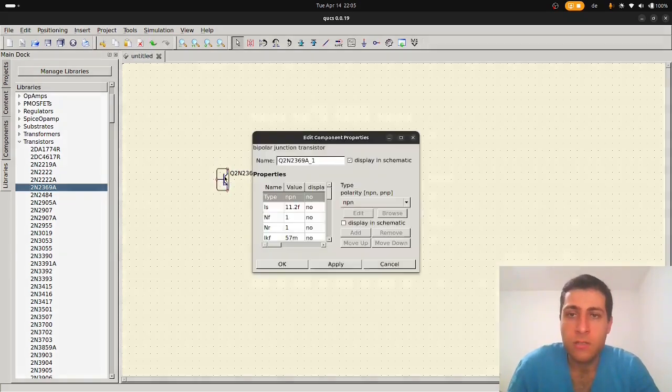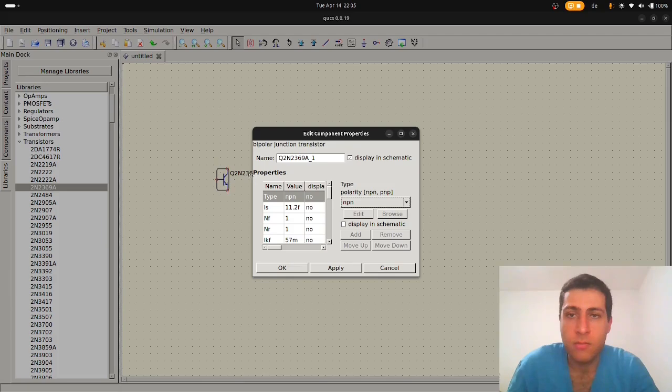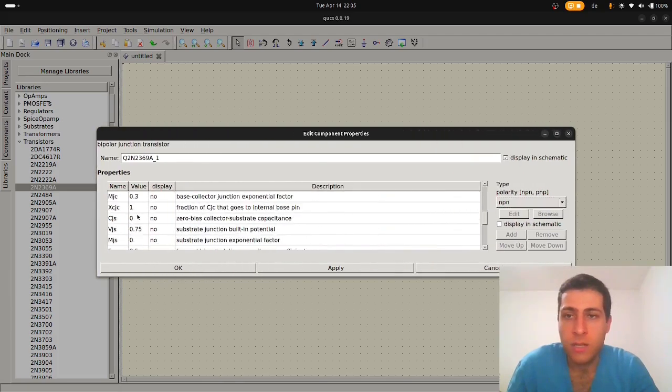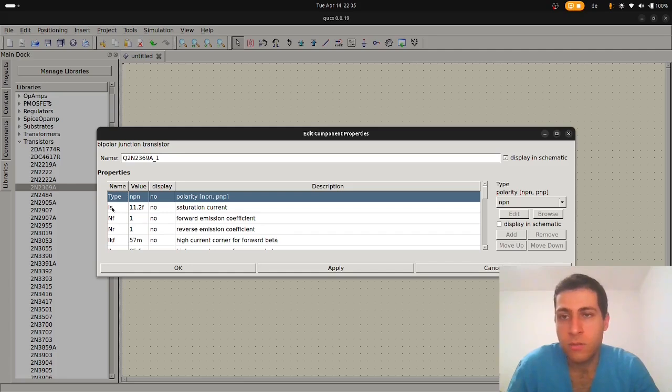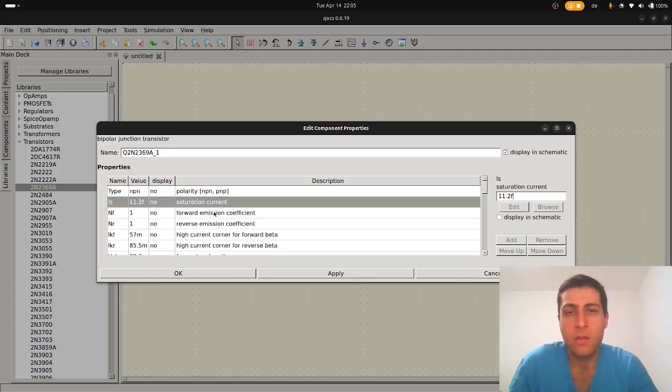But as you can see, the datasheet has already been filled in. So, for example, the BF is right here, the beta, and also the noise figure and other stuff, and also the IS, which is used for calculating IB, and then from IB, or the current of the base, you can get the current of the collector.